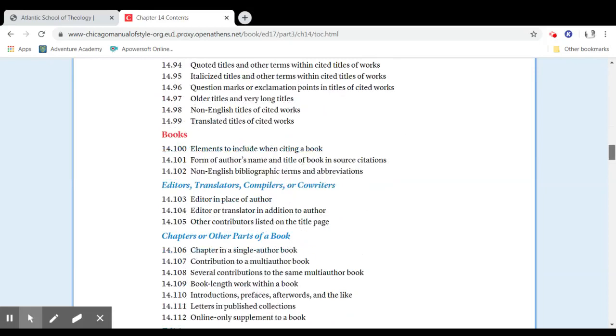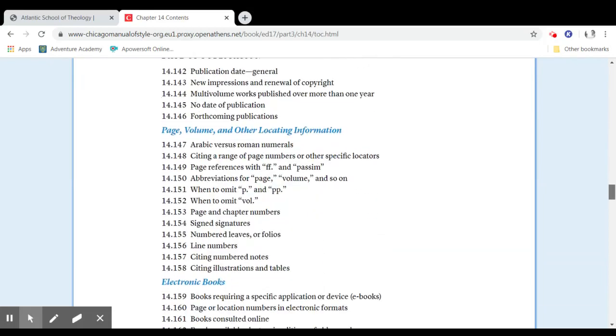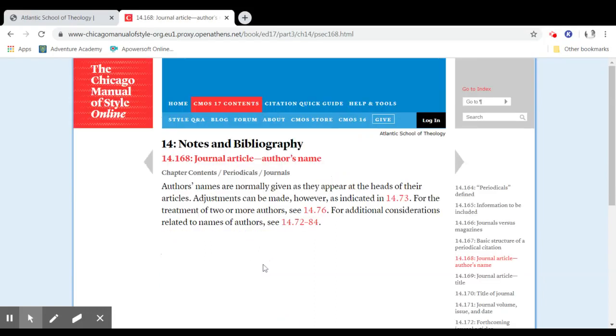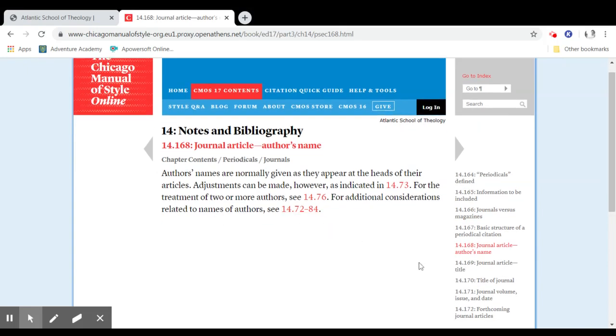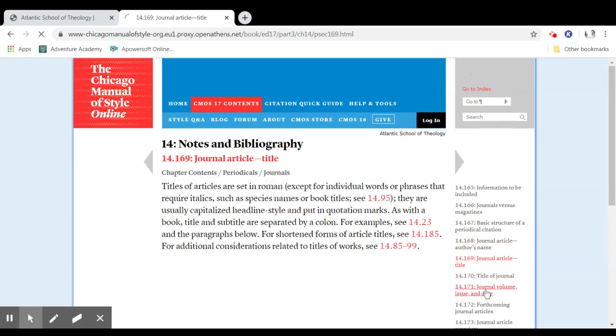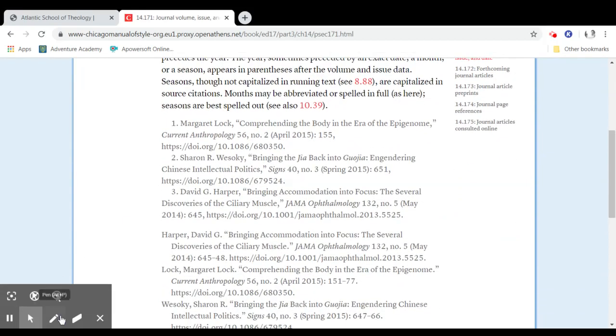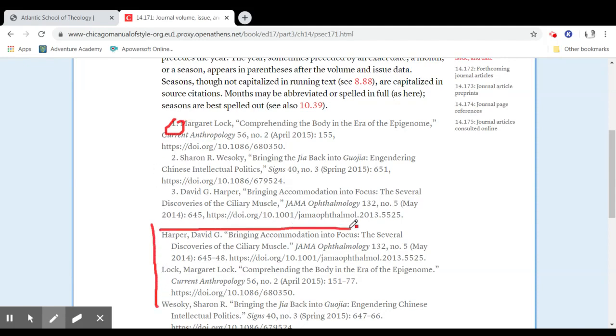Let's scroll down to, let's go to periodical. So author's name, and look at that. I'm a liar. There's no rule. Let's go a bit further in. Let's click another rule. And right here, come on, examples. Here we go, examples. So these are footnotes because of the number. These are bibliography entries right here. And they tend to correspond. See, there's a bibliography example, and here's the corresponding footnote example.